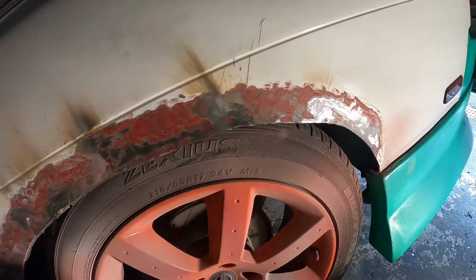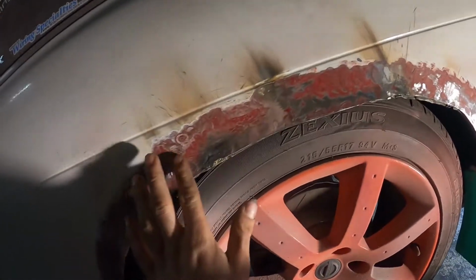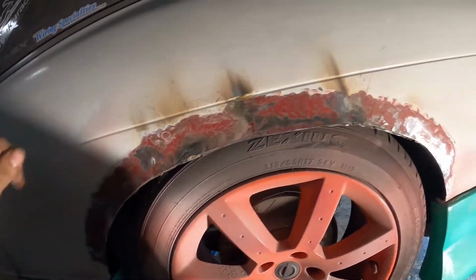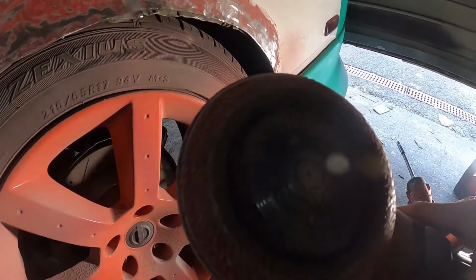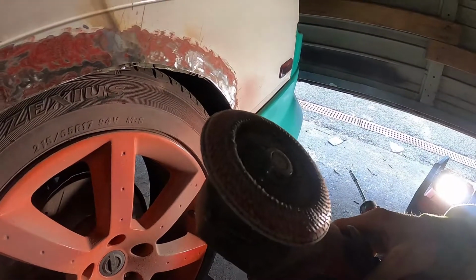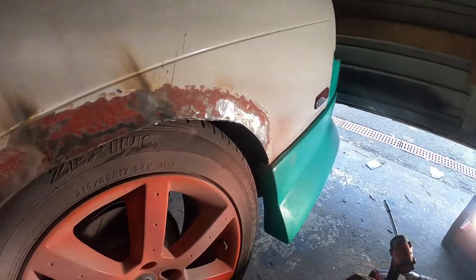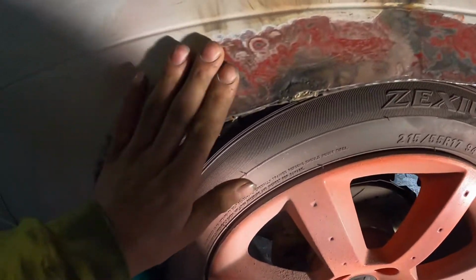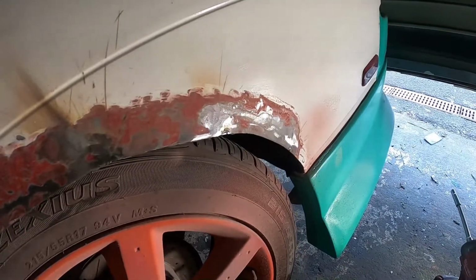Still got a little bit of grinding down to do, but I'm trying to make sure I don't go too deep and kind of put a dip in the metal where those are right there, because that just makes it harder to get out and stuff. So I always like to use an older flap disc, one that's been used pretty well, because it's a lot finer, and it does take a little bit more work for you, but I feel like it makes it so you're not digging as deep right off the get-go.